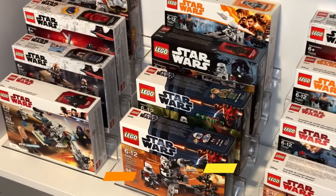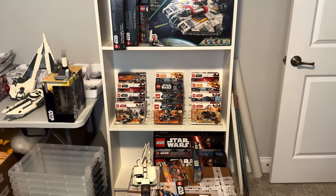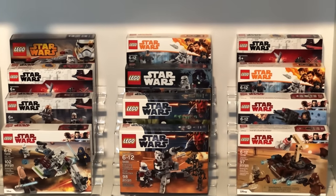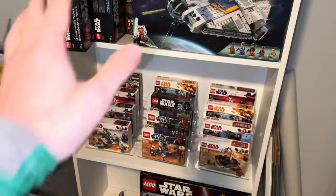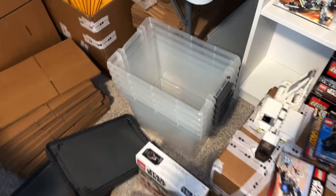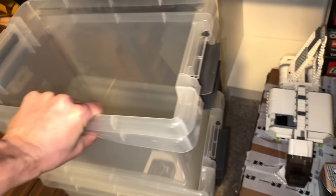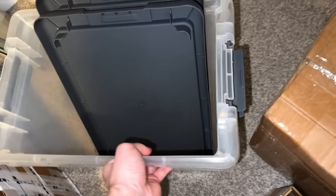I don't know exactly where I'll apply this yet, but I think displaying sealed battle pack sets on an exposed shelf looks really neat. Maybe something for the future. I had an epiphany about what I can use these empty bins for — basically excess stock. There's better stuff downstairs, so I'll sort through it.